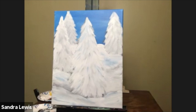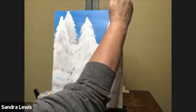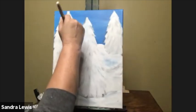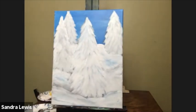Don't ever worry about trying to do something exactly the way we do it. You want this painting to be like you want it to be. And the whole idea when you're doing a painting like this is you're putting a little bit of yourself into this. This is your interpretation of this painting. I'm going back in to add a little more white in a few places here, just where I feel like I need it. Do stand back though and squint, just take a look at it and see where you are with the painting. Sometimes you need to add a little extra something to it.